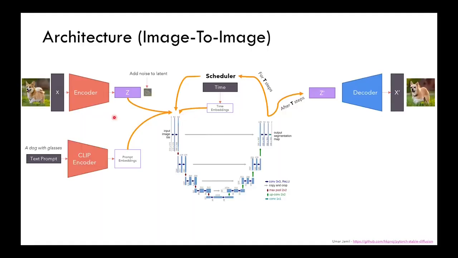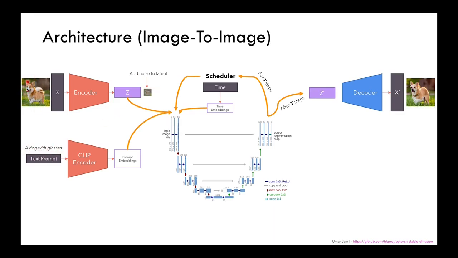What happens, however, if we don't want to do text to image, but we want to do image to image? If we do image to image, as we saw before, we start with an image, we encode it with the encoder, and then we add noise to it. And then we ask the scheduler to remove noise. But since the UNet will also be conditioned by the text prompt, we hope that while the UNet will denoise this image, it will move it towards this prompt.